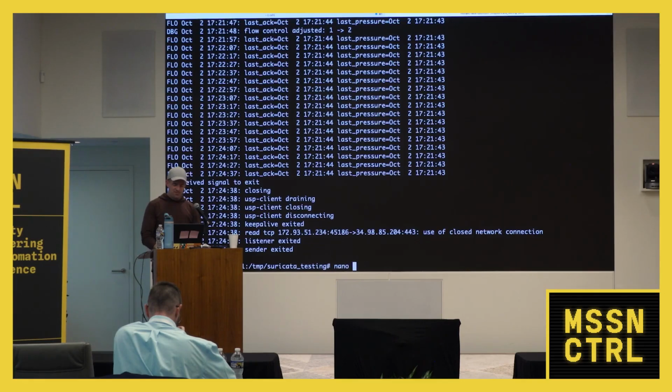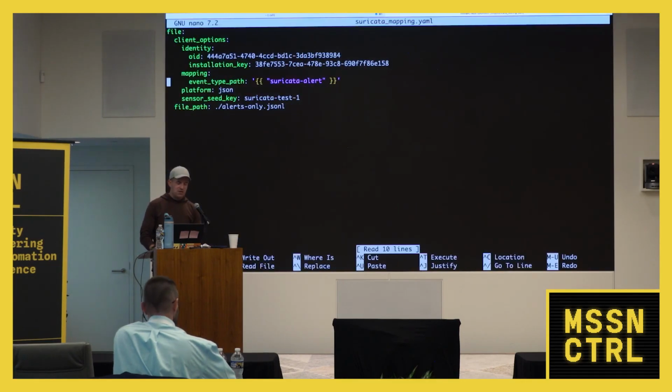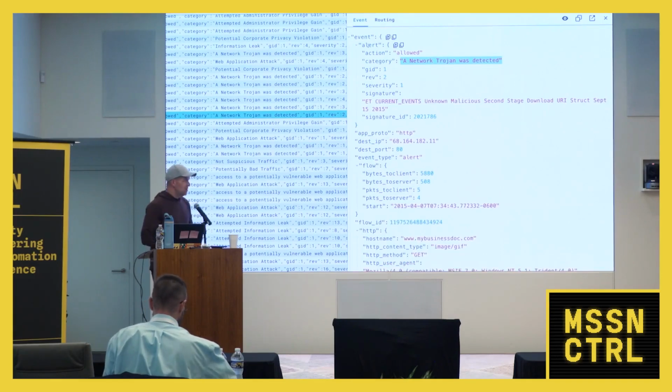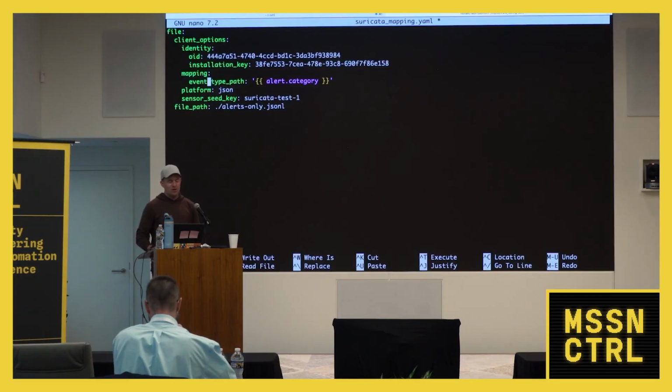As I mentioned before, we're going to go over here, and I'm going to jump into my mapping one. This particular curly brace inside of here means I can also reference the event that's inside of it. I can also reference the event that's being sent up. So taking a look at our JSON data, it looks like that category field is under alert.category. All right, so we got to walk through the JSON.